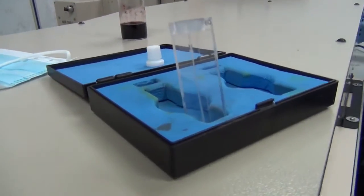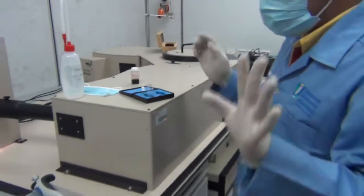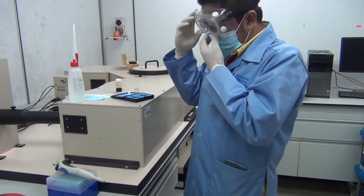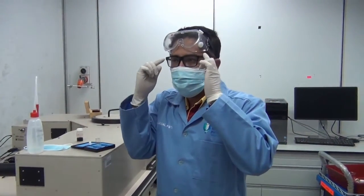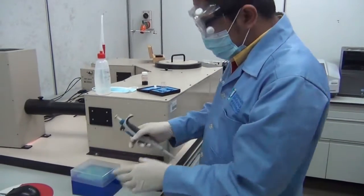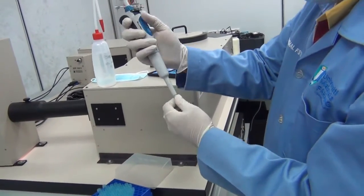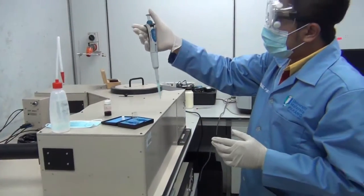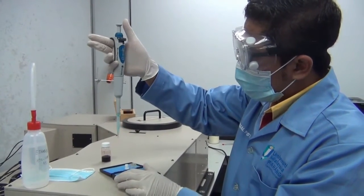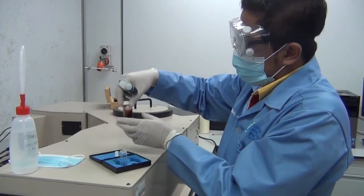Now, okay, don't forget your goggles. Put on your goggles. Make sure, even though you are wearing spectacles, you always need to use goggles. And please do not use contact lenses during our laboratory session. Just simply put the tip over here, and make sure when you are using the micropipette, it is always facing like this. It's in vertical form, not in horizontal orientation. Always in vertical orientation. So this is your sample.